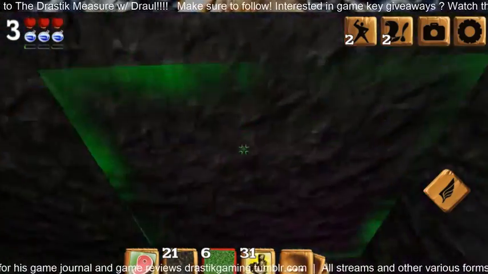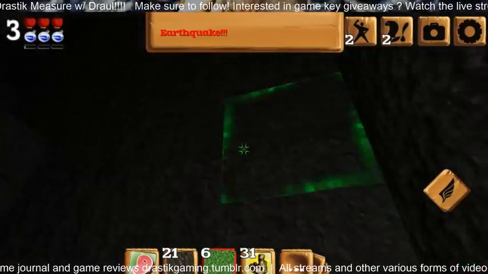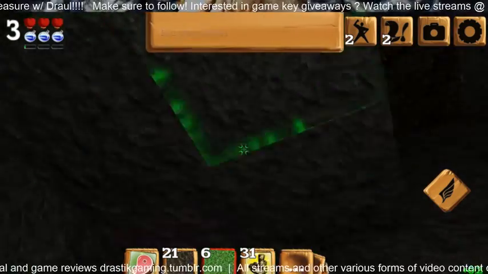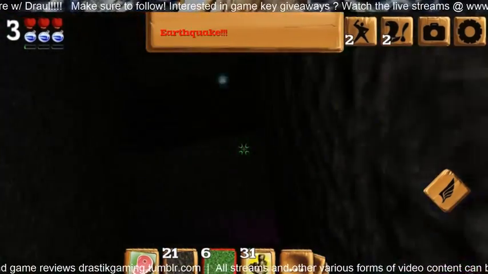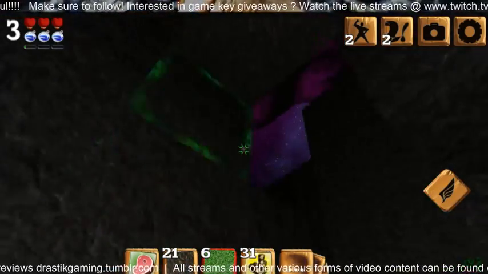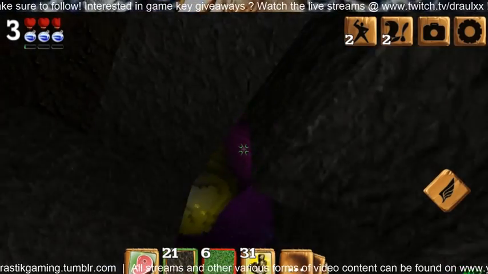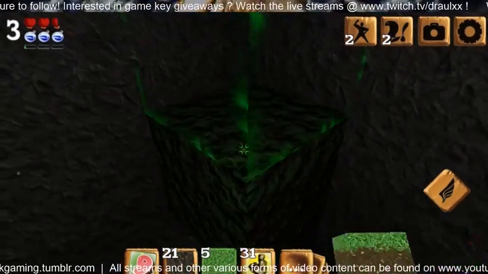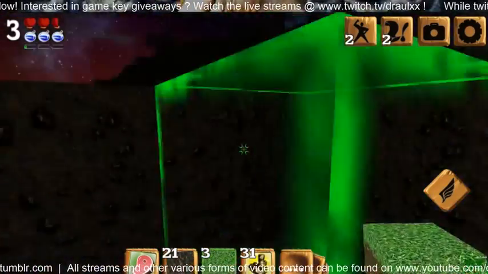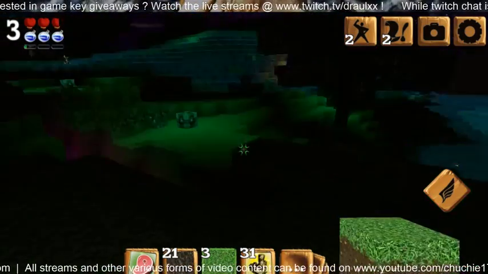They didn't really show, aside from exploring and space combat, what you would actually be doing in, oh what the hell? Earthquake. I'm on the ground. Oh no. No. That's not good. I'm on the ground in an earthquake. That's something new.